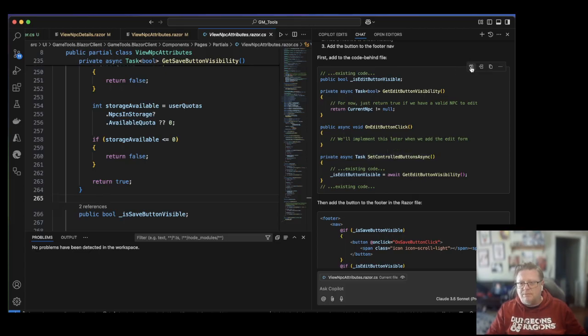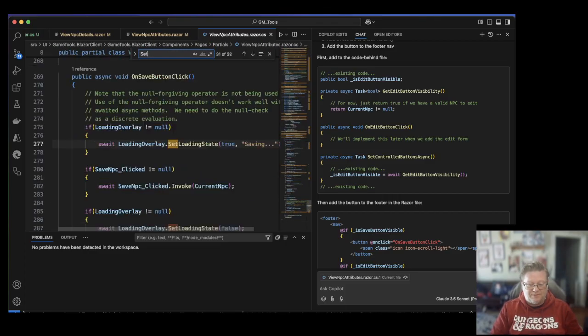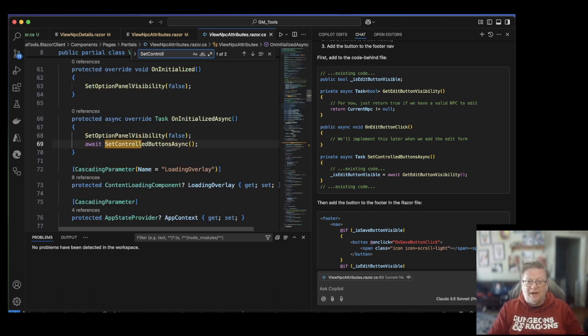Yeah. Do I actually have a get set controlled buttons async? I do. Okay.